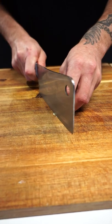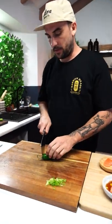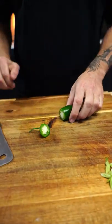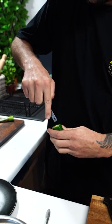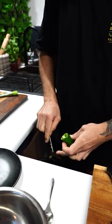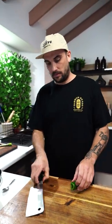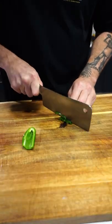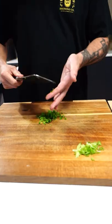Now we have some spring onion. I'm just gonna finely chop this up — the whites and the greens. Spring onion chopped. Now I have a jalapeño and I wanna get the seeds out. Break the walls, you know the drill, and off you chop. Then you can just roll it and there you have it. Now I wanna finely chop this as well. We'll slice it up first and then we'll dice it. Alright, we're diced.